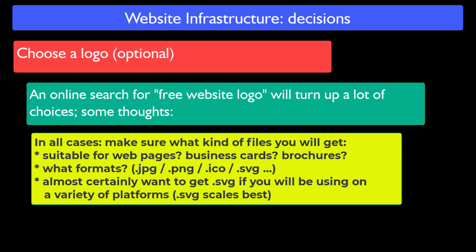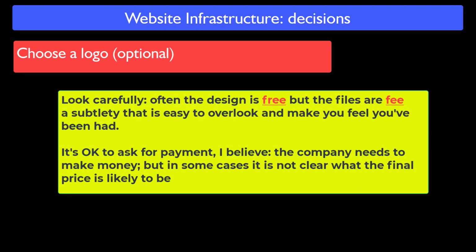In any case, you want to make sure what kind of files you will get from this process. Are they suitable for web pages, business cards, brochures? What image formats will the files be in? Almost certainly you want to include SVG files if you'll be using this on a variety of platforms. SVG scales best.